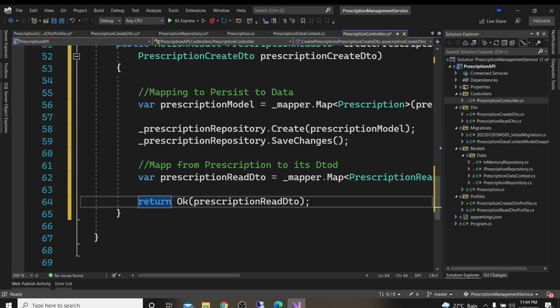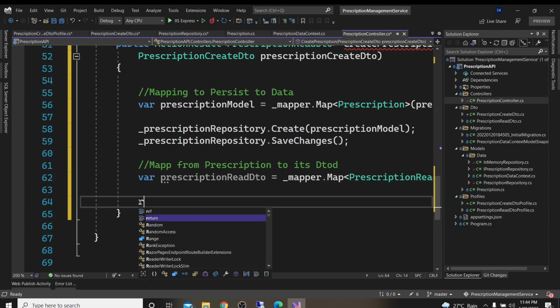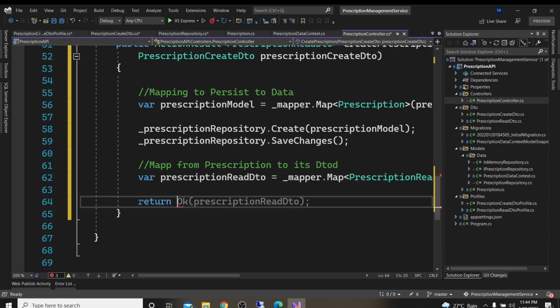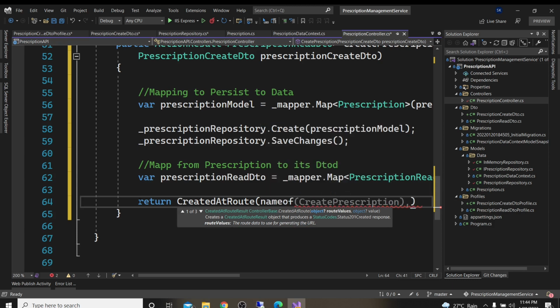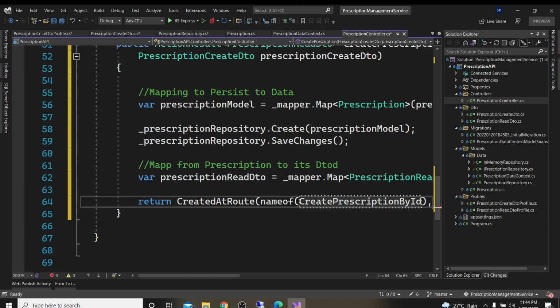okay? So I want you to remove this line, all right? I want you to do return, and I want you to say CreatedAtRoute, okay? Whatever I'm going to write here might sound wordy, but it's going to make sense. So just say nameof. I want you to call it CreatePrescriptionByID.